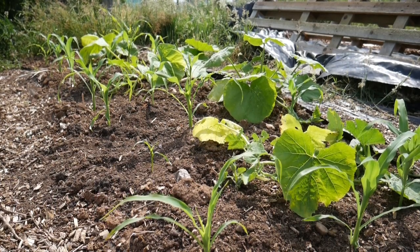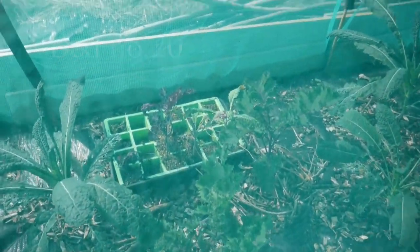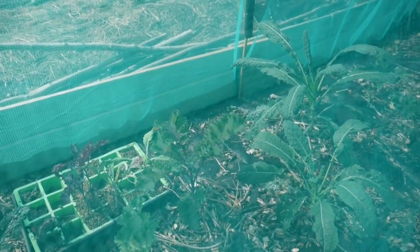Here are the four squash plants I planted out just a few days ago with corn interspersed — it's all starting to look rather good. In this brassica tunnel we've got kales growing. The kale isn't growing quite as well as I'd like — I think part of the problem is they went in quite late, they were quite leggy when they went in, and this soil hasn't been improved at all. They're effectively being planted into field soil which is usually pretty good, but it's been growing a seriously good crop of weeds for the last three years, so possibly they're struggling for nutrients a bit. I am keeping them fed — they've had a couple of feeds of stinging nettle tea and I'll keep doing that on a weekly basis until they're really well established.